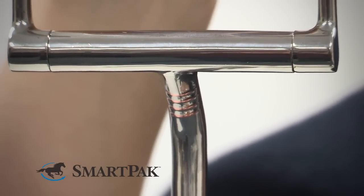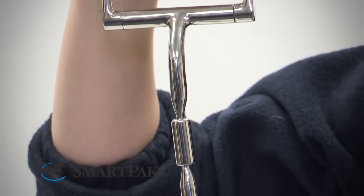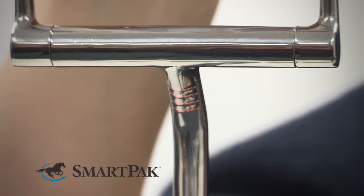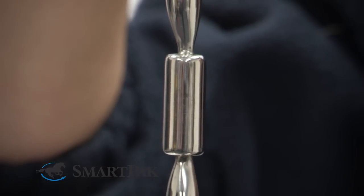I chose this bit because I had a young horse that was having a little bit of trouble accepting the bit and accepting any kind of pressure, so I decided to try this — just take a shot and see if she liked it. Instead of throwing her head in the air with a little bit of hand pressure, she really was more accepting and more relaxed. I was able to feel like I had a little something more in my hand than just a totally unresponsive horse.